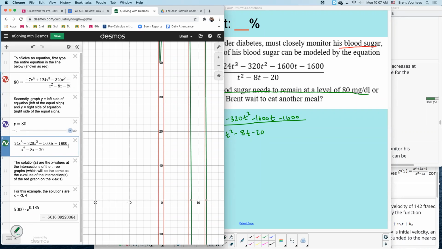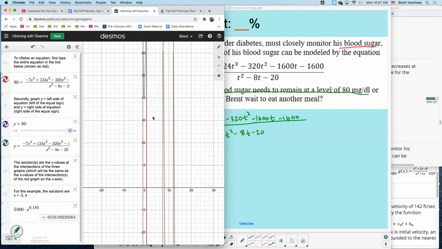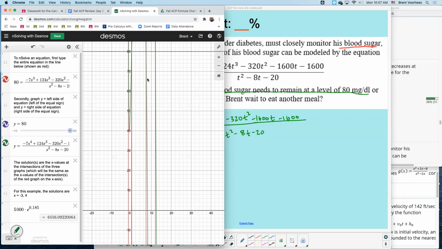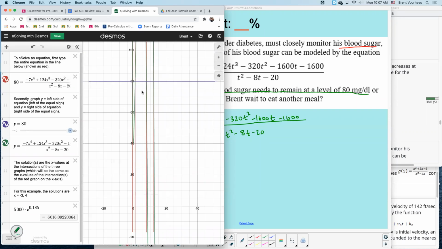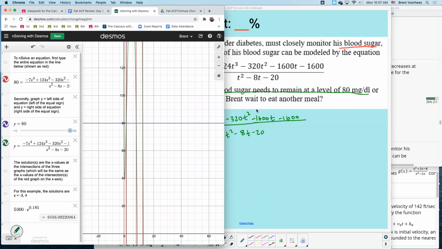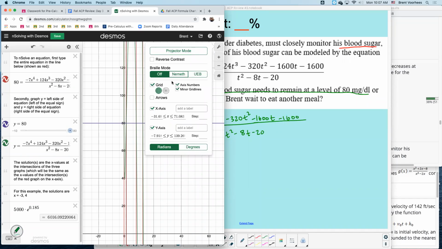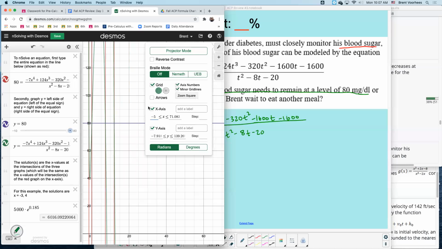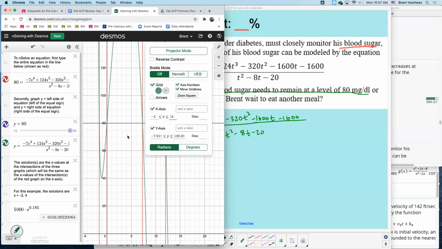So when I look at my picture, I know the answer has to be at 80 because that's the number that's by itself. So I'm going to zoom out just a little bit. I'm actually going to change how I can see this a little better. I do need to go on the y-axis up to 80, but I'm not really concerned with negative time, and I'm sure I can't go longer than 24 hours without eating. So I'm going to kind of zoom it in like this.